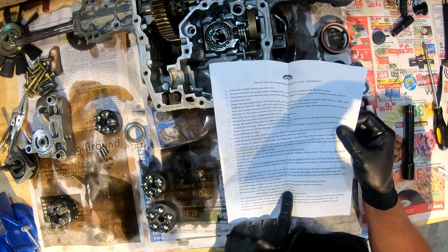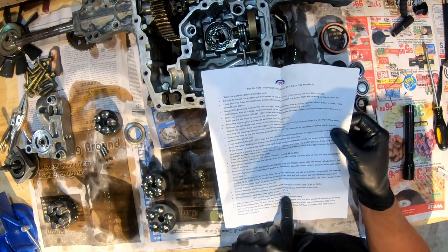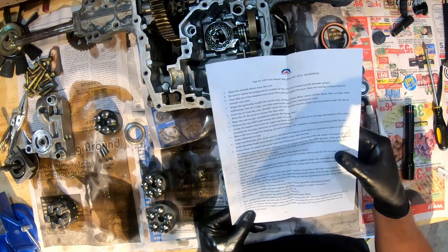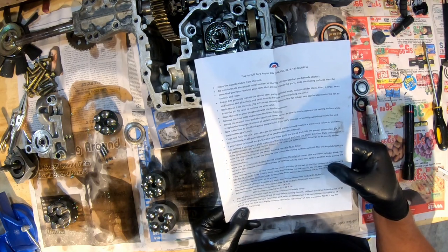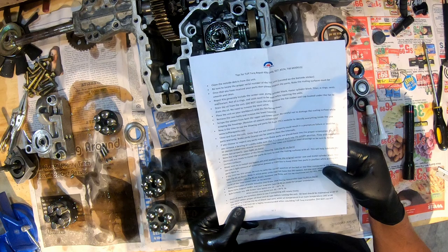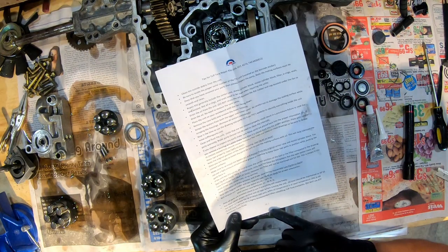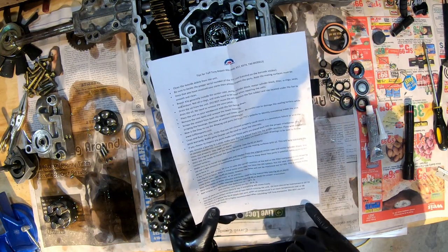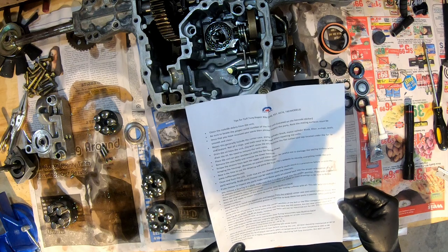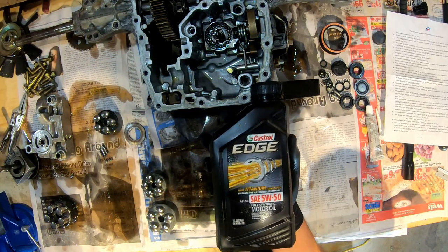And then they show the bolt torques. The smaller bolts that go on the outside are 16 to 18 foot-pounds, and the center case bolts, the three bigger ones, are 33 to 40 foot-pounds. Once all parts are installed, check to see everything is rotating freely. You must obtain proper oil level and oil type before running the unit. Oil level should be maintained at 20 to 25 millimeters or 3/4 to an inch below the lip of the cap. And that's when it's cold, basically. They say Tuff Torq Tech oil is highly recommended when rebuilding the transaxle, but do not use ATF, automatic transmission fluid. I think you can pretty much use anything from 5W30 up to 5W50. This is what I'm going to use.